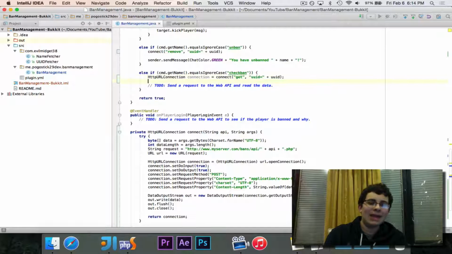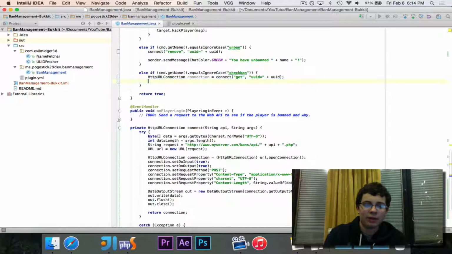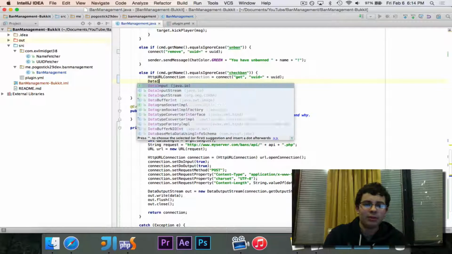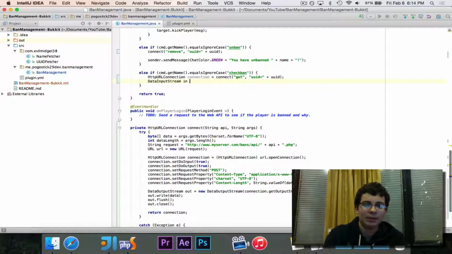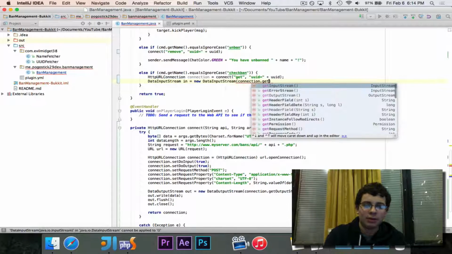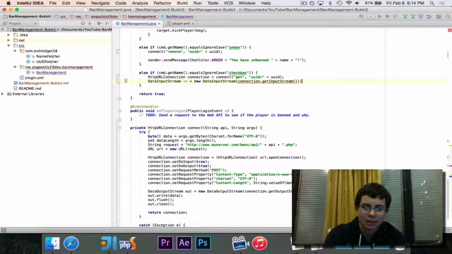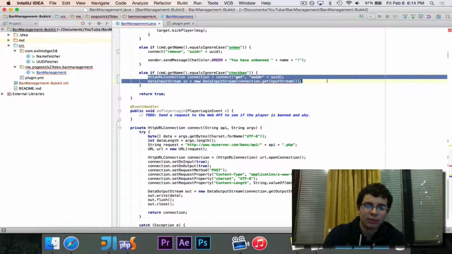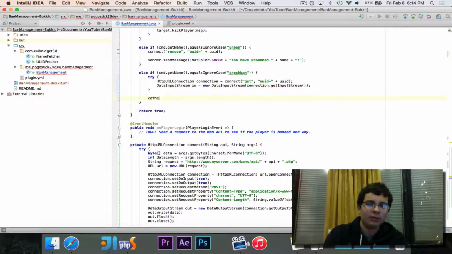And now we have access to this because we need to read information from it. So DataInputStream in is equal to new DataInputStream from connection.getInputStream. And of course, this needs to go inside of a try and catch.